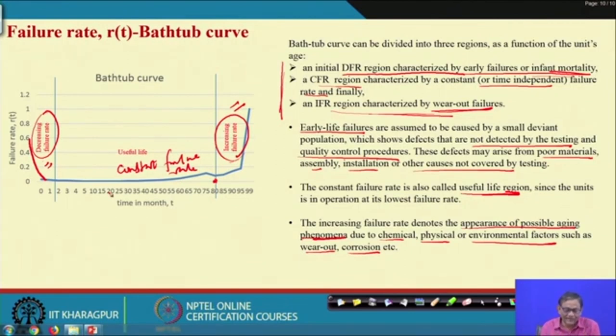An important point is that the early failure rate will be quickly decreasing, and this is because of testing and quality problems, and the useful period of life, or constant failure rate period, will be very lengthy, because this is the period when the component, unit or system is under full utilization. And because of age and maybe overuse, stress, environmental, chemical and other factors, what will happen? The component, unit or system may undergo the wear out phase, and then it is basically reaching towards death. You have to dispose of the unit from operation. Okay, so that is the meaning of the hazard rate or hazard function.